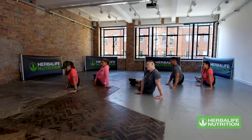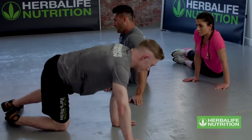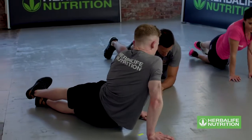If you can move your ear over to the opposite shoulder. Inhale to stretch a little more. And again, same on the other side, and just switch sides.